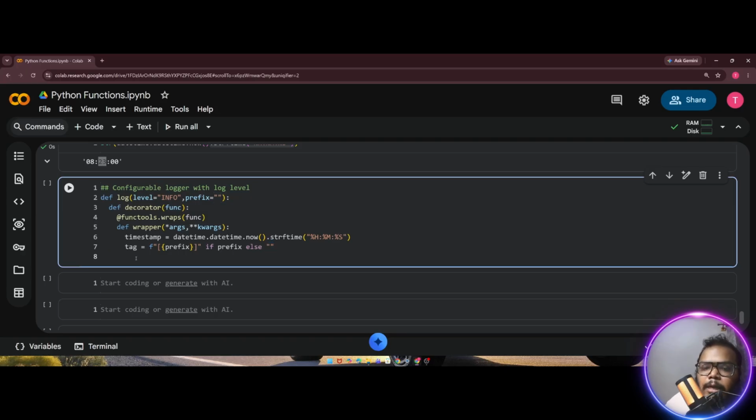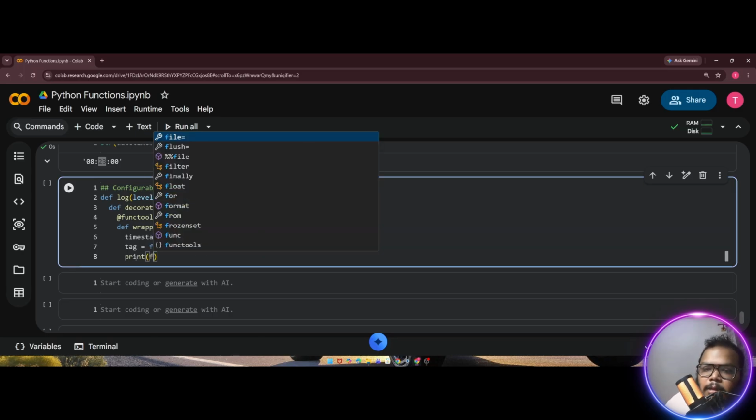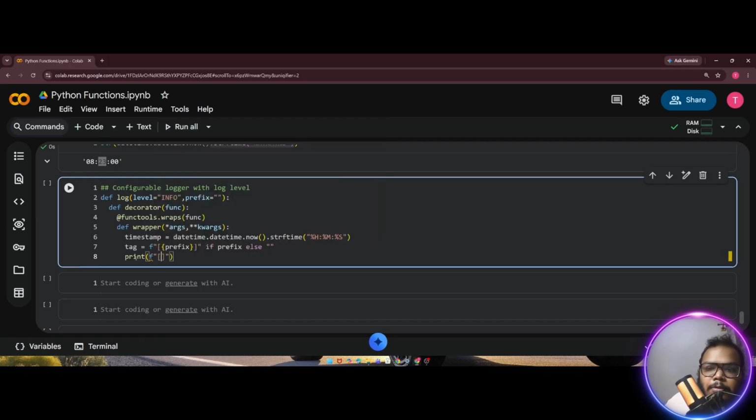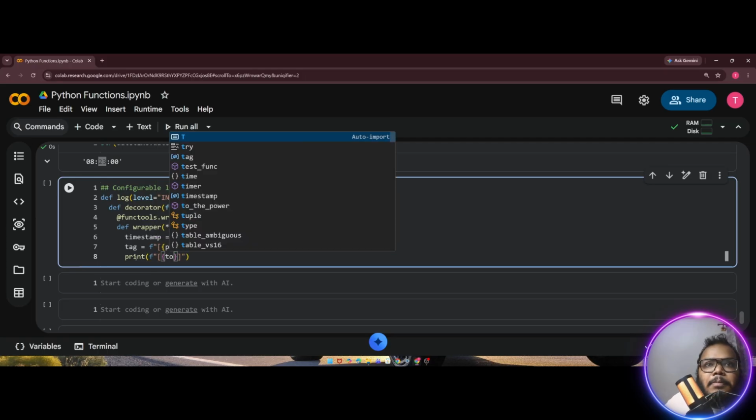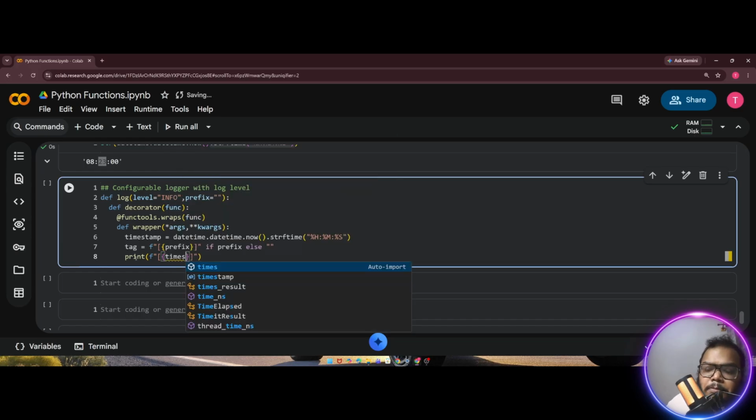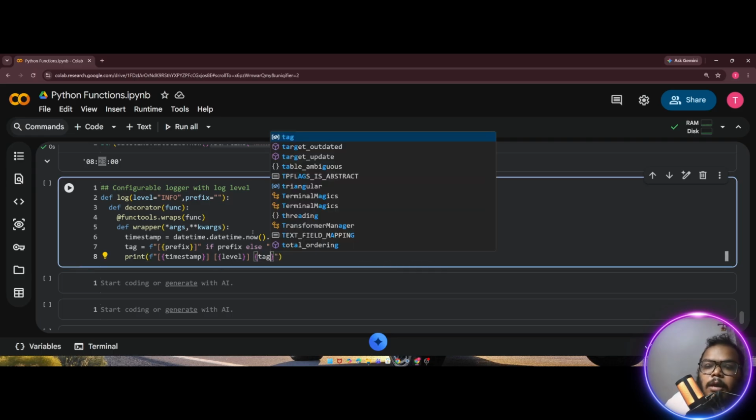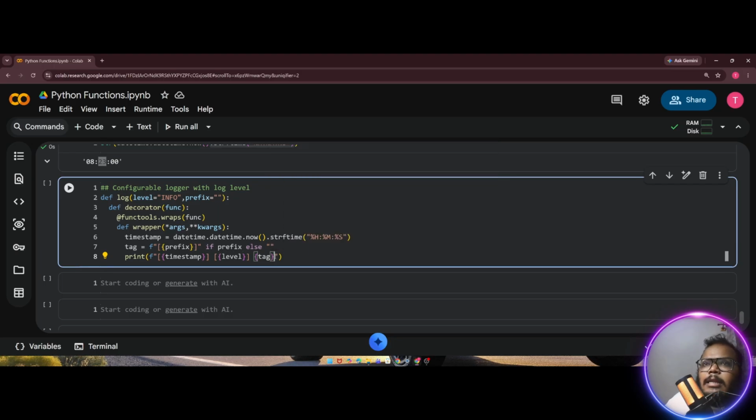So I define my tag, and I simply print it now. I print the timestamp, then I provide the label, then I provide the tag, and then I show func dot underscore underscore name underscore underscore.